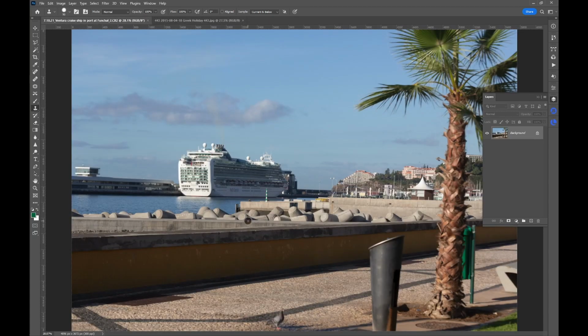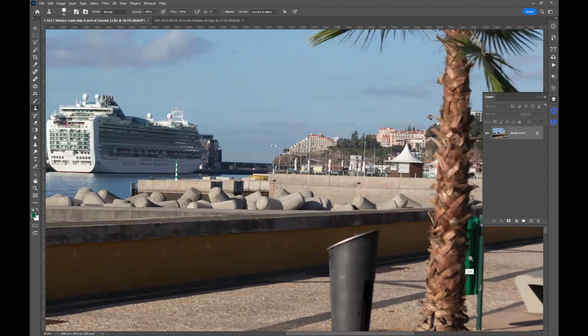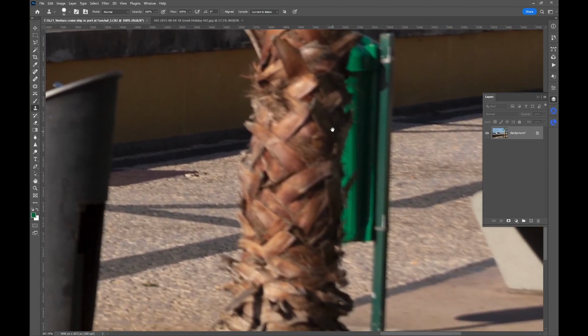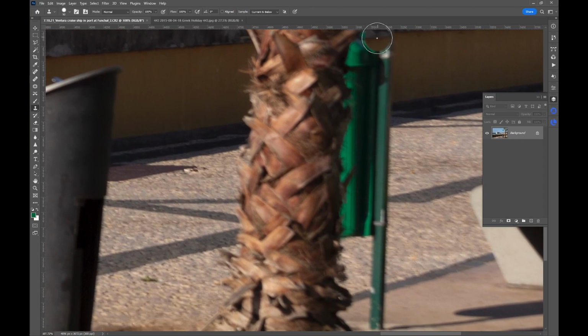The other important thing you can do in Photoshop is use its wide range of selection tools to limit the area the clone stamp works in. So if we go back to this image we used in Luminar Neo before, zoom in, and we want to get rid of this green waste bin. Now, if you're going to use the clone stamp tool, it'll be quite difficult to clone around the edge of this tree trunk here. So what we need to do is to select this green bin to limit the area the clone stamp tool works.